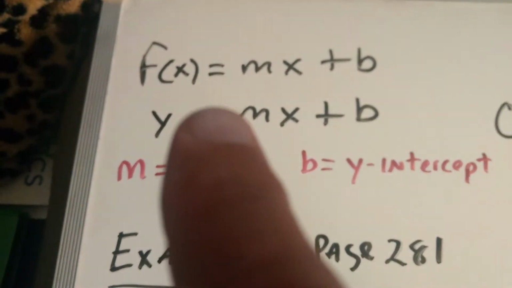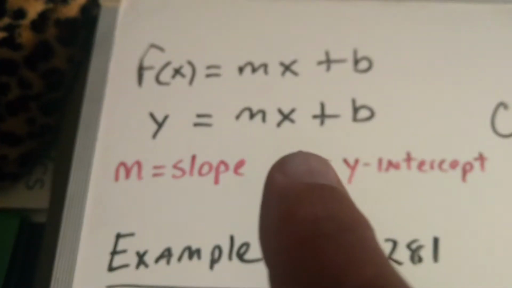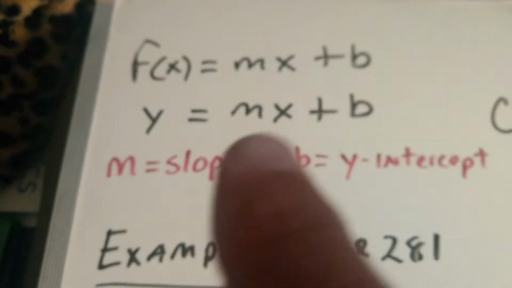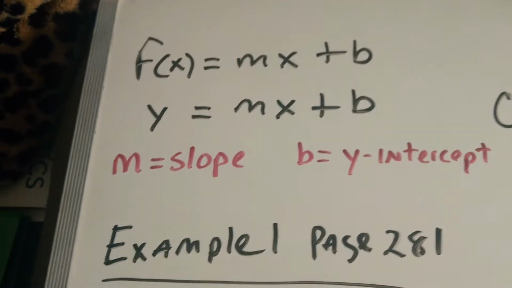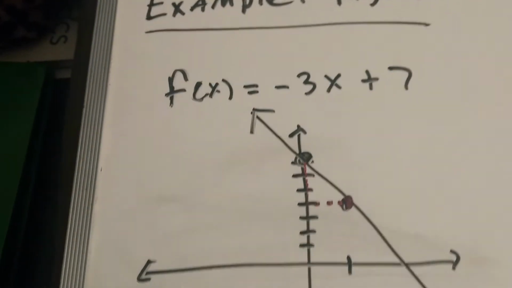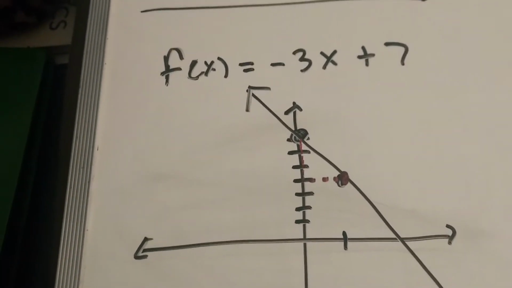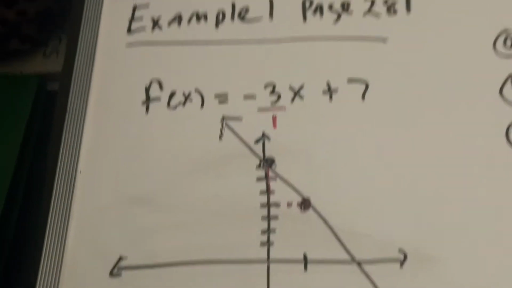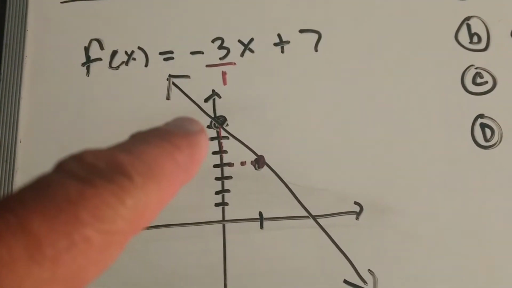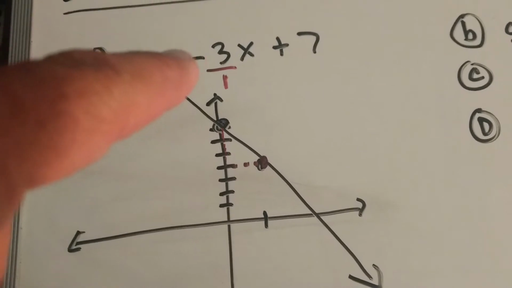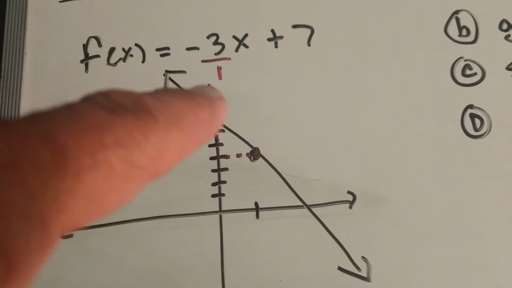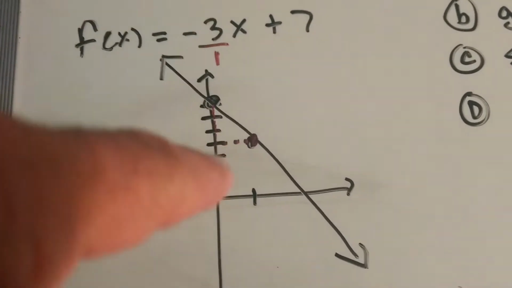If it's a function, which all equations in linear form are functions, then we can write f of x equals mx plus b. Remember, f of x means y. So if we go straight to example 1, let's say we get f of x equals negative 3x plus 1. And the one thing I want to always remember is that slope is always a fraction. If I have a negative slope, I'm going to leave the negative at the numerator's place. The denominator becomes positive. If it's a positive slope, they're both positive.